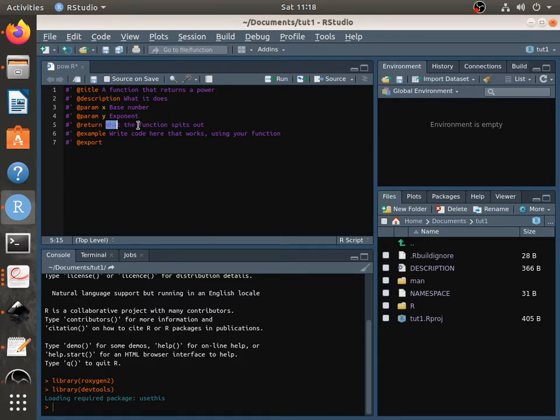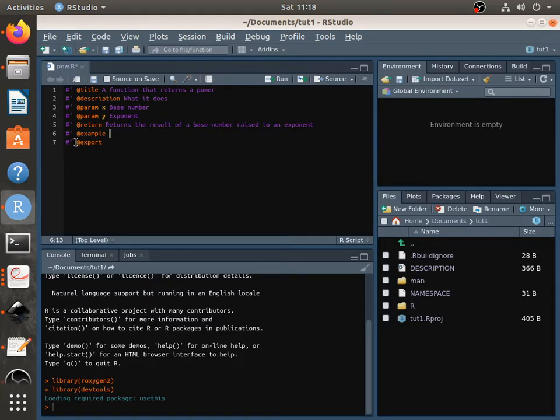And in your return, you say what the function returns, or as I've written here, what it spits out. So you'll say returns the result of a base number raised to an exponent. An example, we'll fill this one in later.